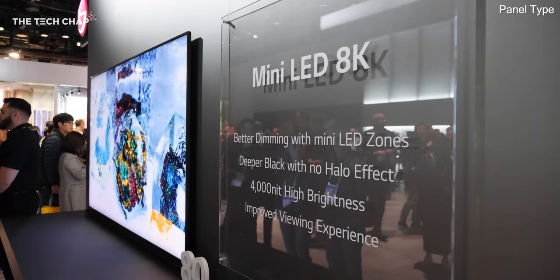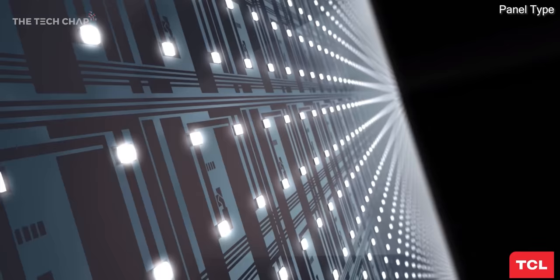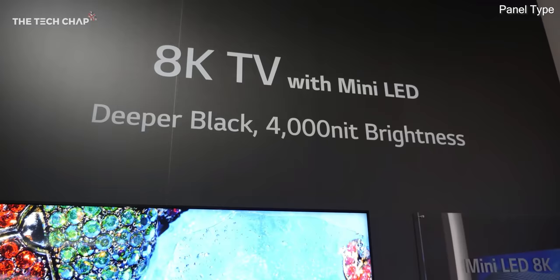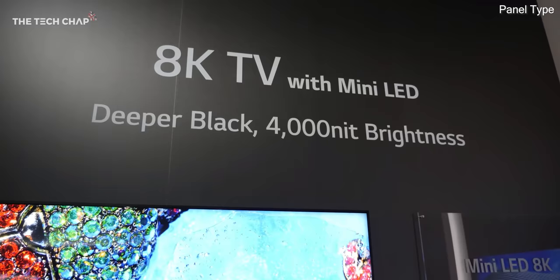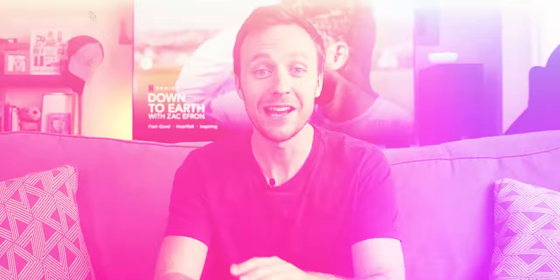And just recently there's a new contender: Mini-LED. Mini-LEDs are still LED LCDs, but rather than hundreds of LEDs, they use thousands of much smaller ones. This can improve brightness, allows for more even lighting across the screen, and most importantly it improves contrast by allowing finer control over which areas of the screen are bright or dimmed. LG should offer Mini-LED at this year's CES, and TCL have just brought out a mid-range Mini-LED TV, and while we're not quite at OLED levels of contrast, early reviews suggest it's pretty impressive. So it'll definitely be interesting to see how these develop over the next year or so.